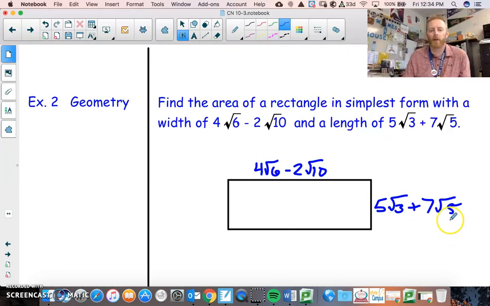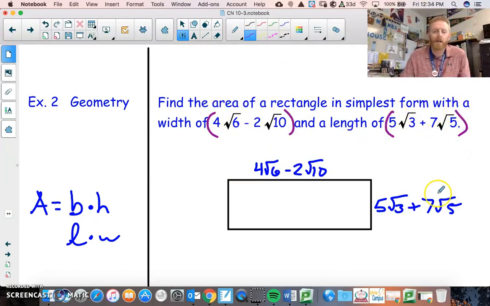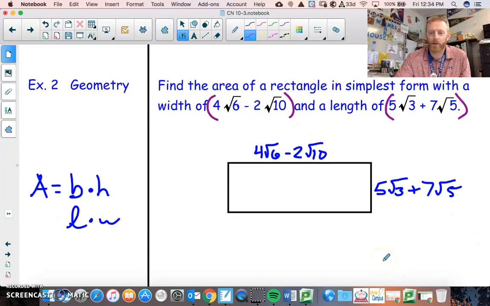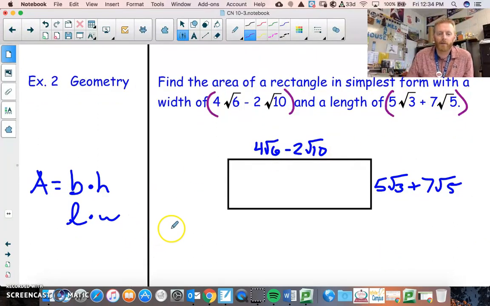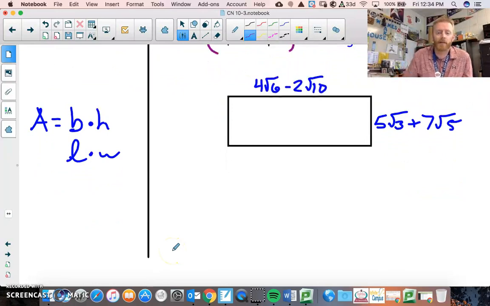So what we are going to do is find the area. Remember, the formula to find the area of a rectangle is just base times height or length times width. For our case, it's just this number times this number. So we're going to end up doing some foiling here. I would like you to do this with me. Maybe you want to hit pause, see if you can do it without me, and then check to see if you got the same stuff. So I'm going to scroll down here and get some more space to multiply these two things together.